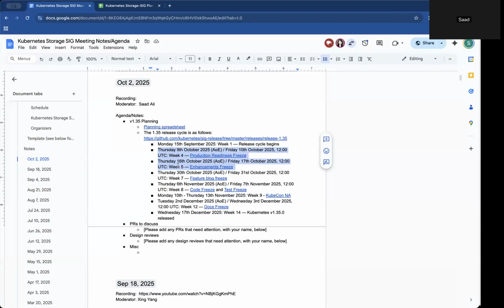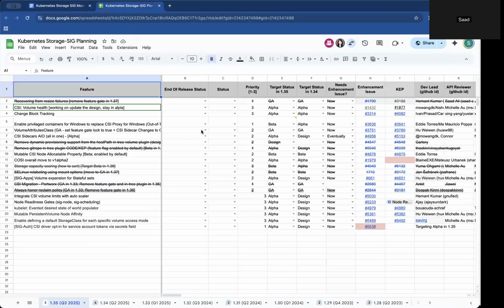With that, I'm going to go ahead and switch over to our planning spreadsheet and we can get updates for where the different tasks stand for this release. If you have anything you want to discuss, please feel free to add to the agenda. In the meantime, you can find the link in your calendar invite. And so let's go ahead and switch over to our status updates here.